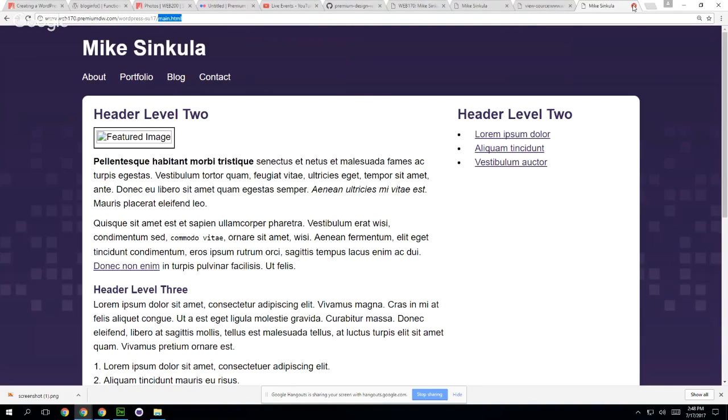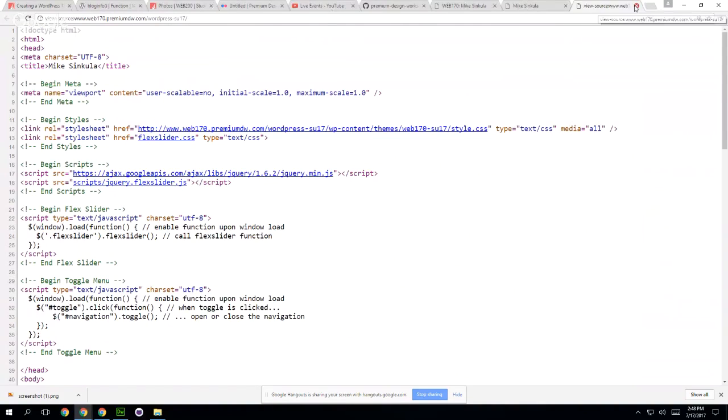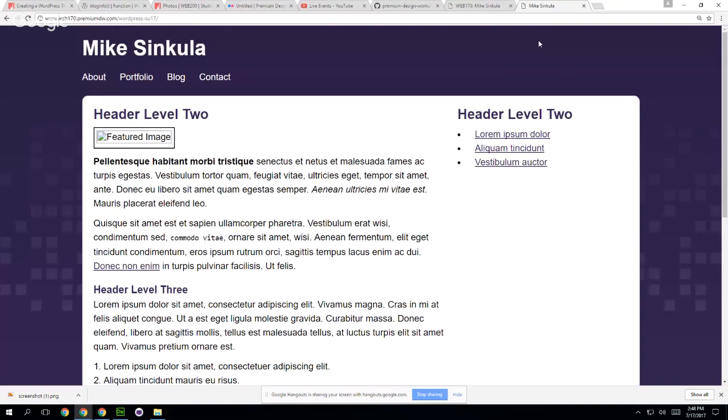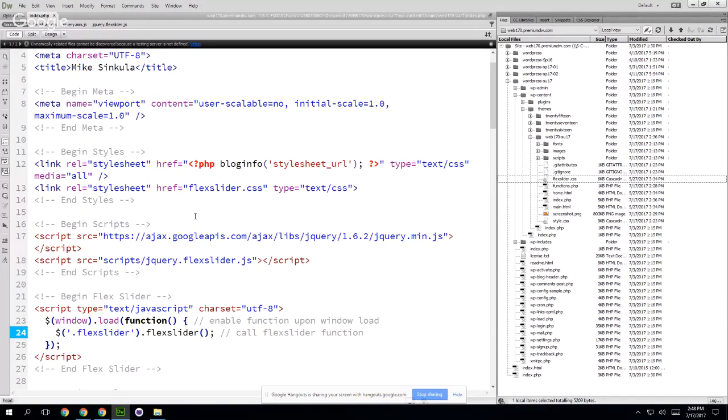So we need to now load the flexslider.css file. So we're going to use the same function, blog info.